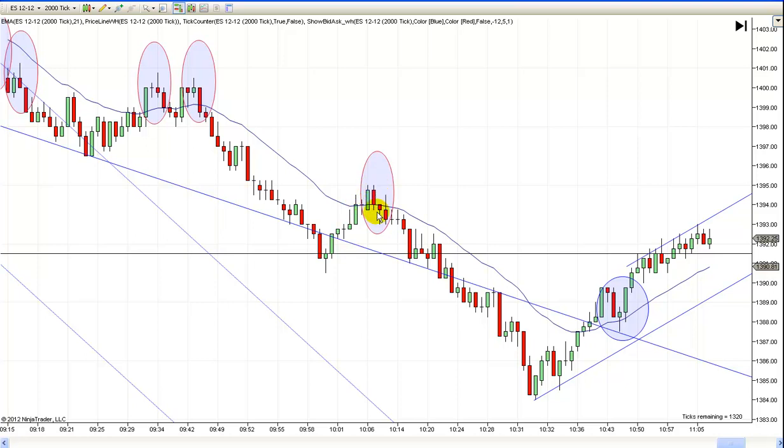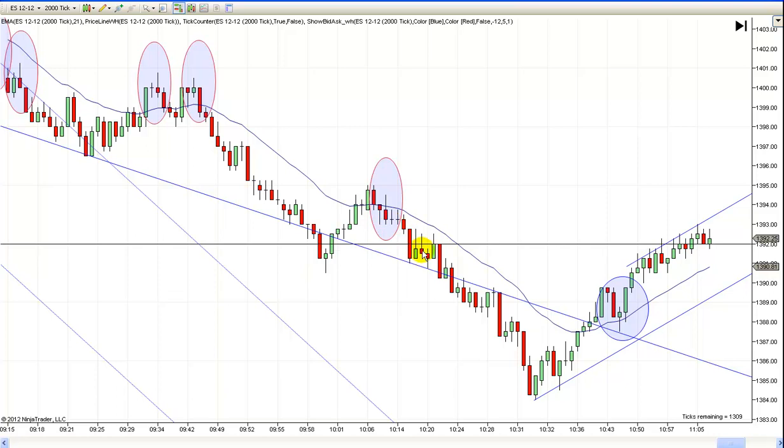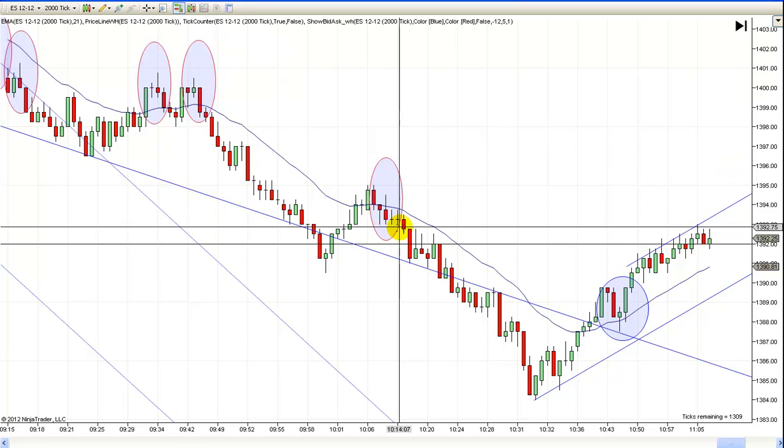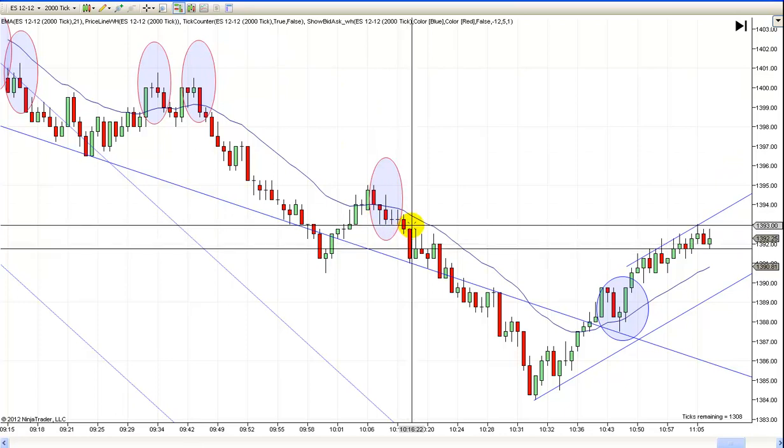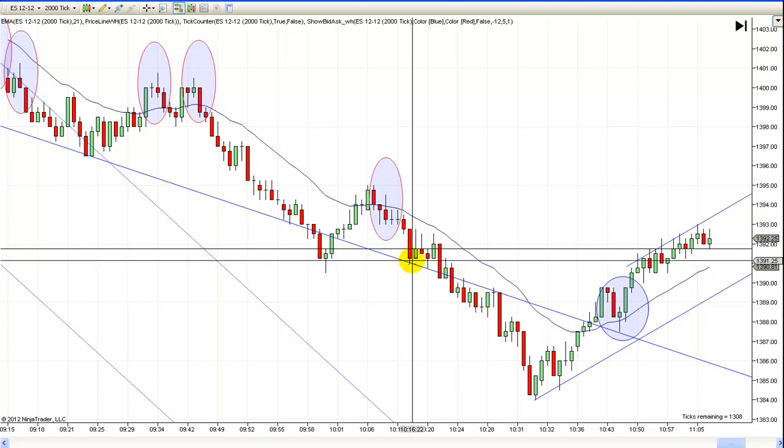You got another chance to enter right here. Actually, I meant to have this right there, because I don't really like entering short right there. I didn't enter until it pulled back and had this little trap right here and then went back down. So then you can enter, and it was off to the races again. And I believe your entry was 92 3/4.